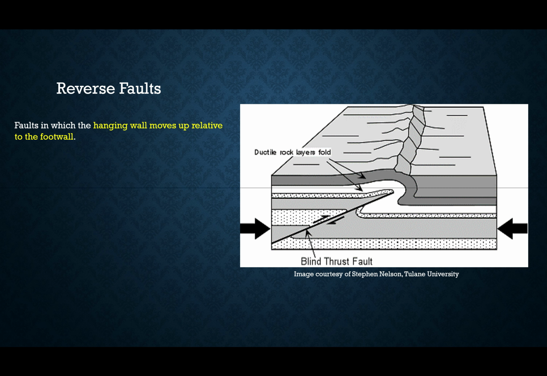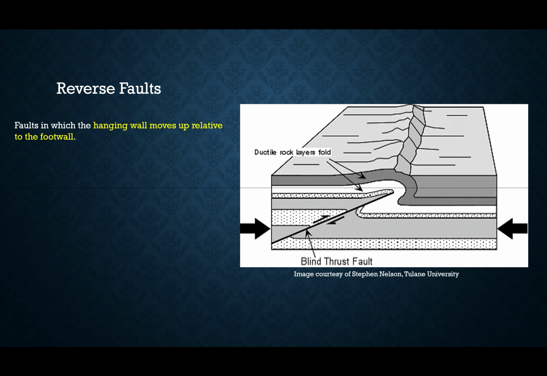In other words, if we consider a section of rock, like we're seeing on this diagram, and let's for now call this the fault plane. What this is saying is that one block of the rock has moved up and shallower relative to its equivalent on the other side of the fault.